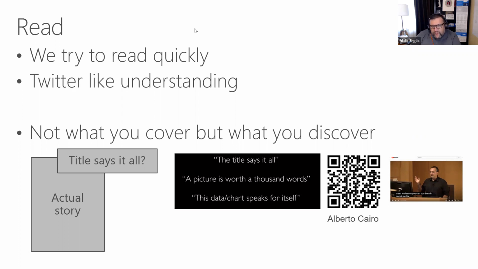And what Alberto Cairo says is that it's dangerous. It's very dangerous. Why? Because we assume the title says it all. We look at the title, we read the title, like Twitter posts. We look at the title and we decide to read or not to read. We even decide what's inside. And we do it with news, we do it with longer articles. That is how we consume information.